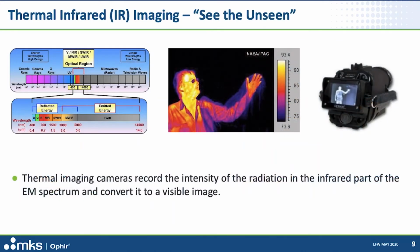Before we dive into various applications, let's just review the key highlights of thermal imaging. That is one of the key technologies used for defense and security applications using optical solutions. In the upper left side of the slide, you can see the portion of the electromagnetic spectrum that is relevant to thermal imaging. All objects at temperatures above absolute zero emit infrared radiation in the 3 to 14 micron wavelength regime, which is comprised from the mid-wave infrared and also the long-wave infrared portions. The higher the temperature of an object, the higher the spectral radiant energy or emittance.